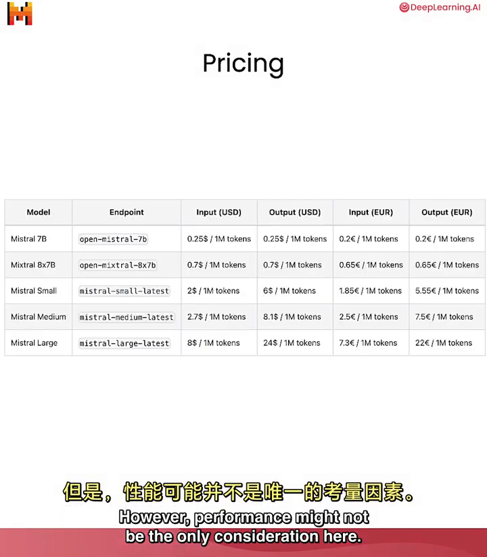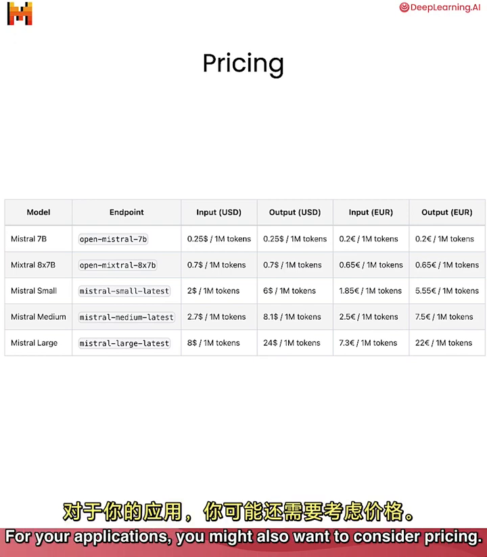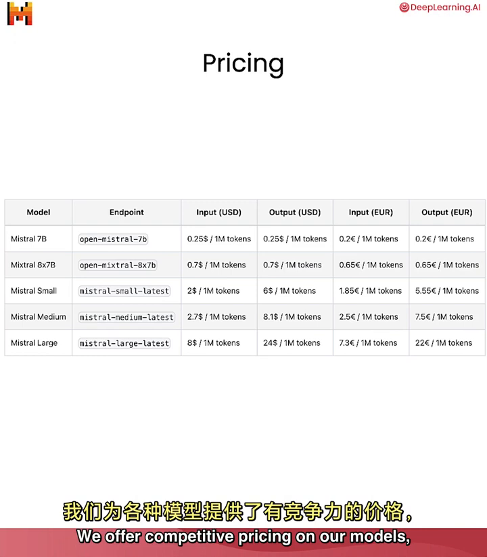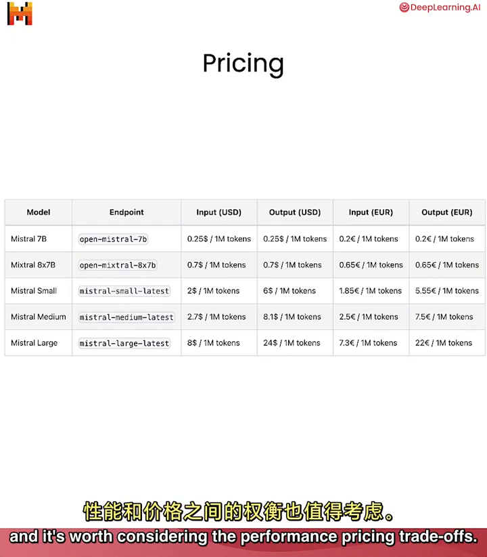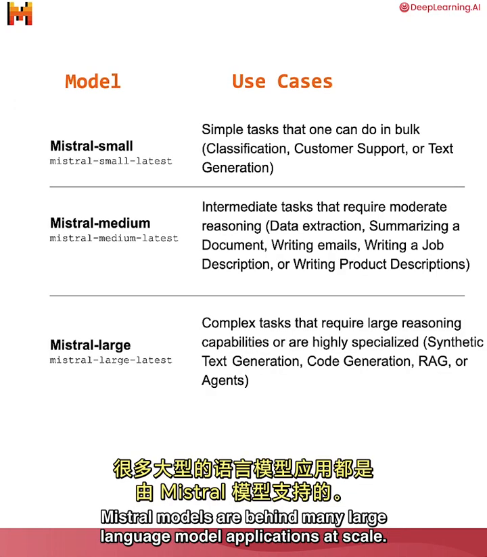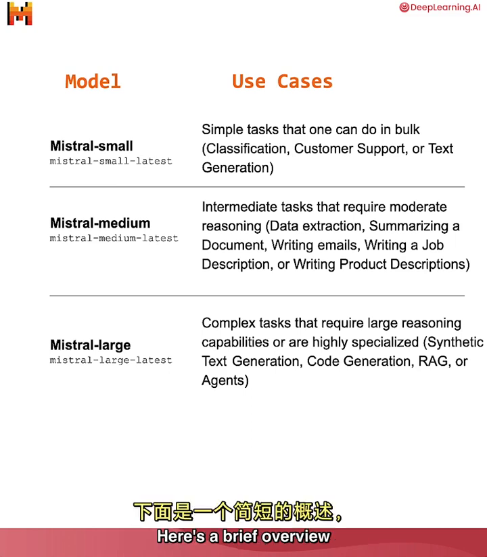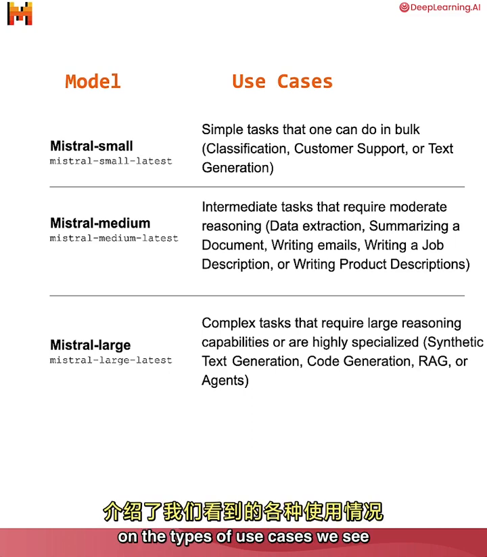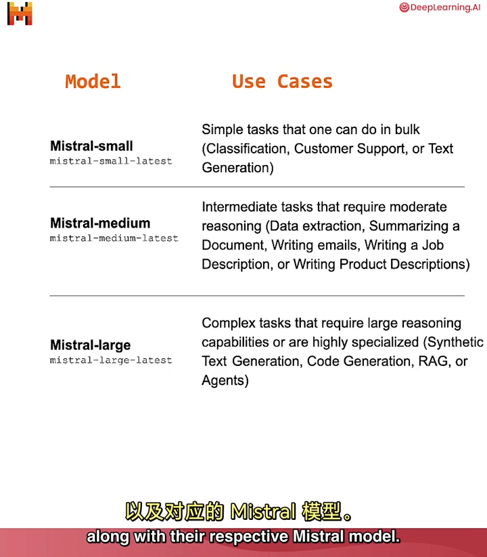However, performance might not be the only consideration here. For your applications, you might also want to consider pricing. We offer competitive pricing on our models, and it's worth considering the performance pricing trade-offs. Mistral models are behind many large language model applications at scale. Here's a brief overview on the types of use cases we see along with their respective Mistral model.